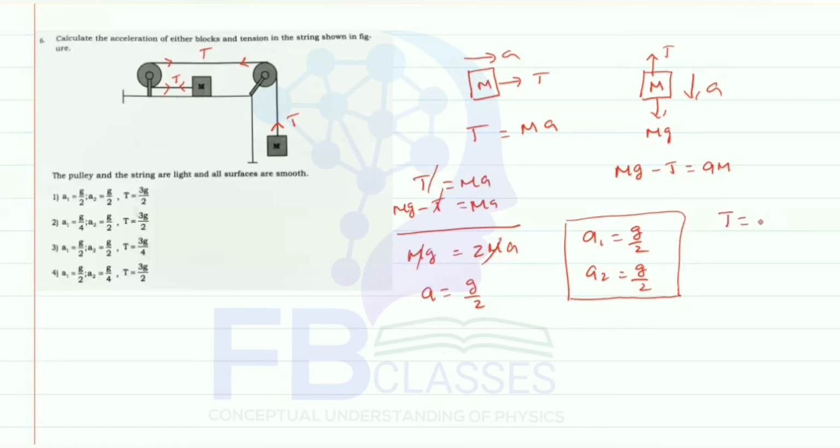So I am going to find out the tension for the first block. So T is equal to ma. So T is equal to m into a, and a came as g by 2. Yes or no? So the total tension is T is equal to mg by 2. Yes or no? How much, my dears? T is equal to mg by 2. Okay. So now if you see the options, our first option is the correct answer. Hope you understand that. Okay.